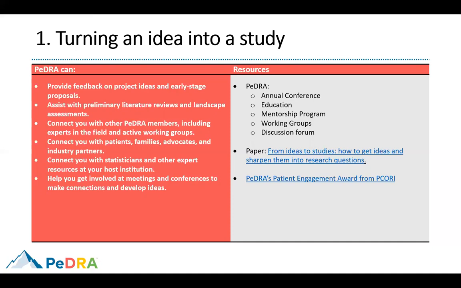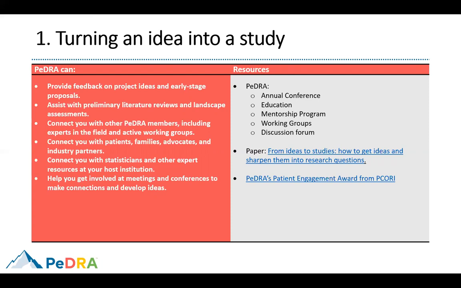And while the assembly of that information might take many hours, if you don't have those hours to spend, please give us a call, send us an email, say, hey, I need help bringing this information together, and we can run with it from there and hopefully make a meaningful impact in that workload and give you something to work with to help you then take steps from there to turn an idea or an observation into a study.